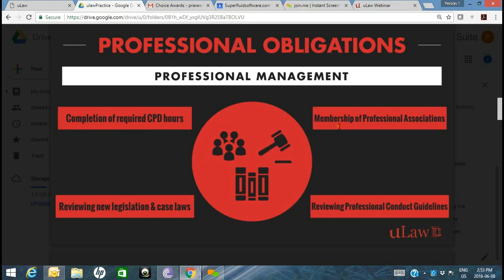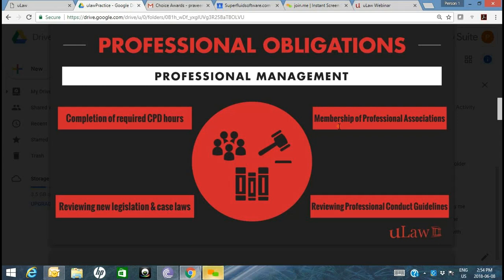It's not so much an obligation, but I think it's more a recommendation that there are certain memberships of professional associations in your province or in your jurisdiction. Explore being part of those memberships, only because then you're going to come across like-minded individuals, people with similar stories, similar successes, similar failures that you can learn from.